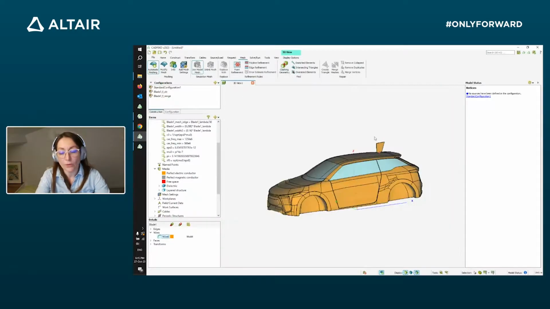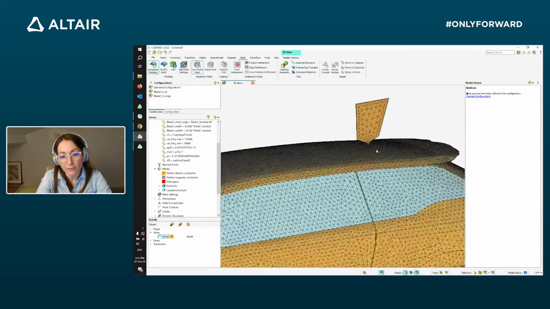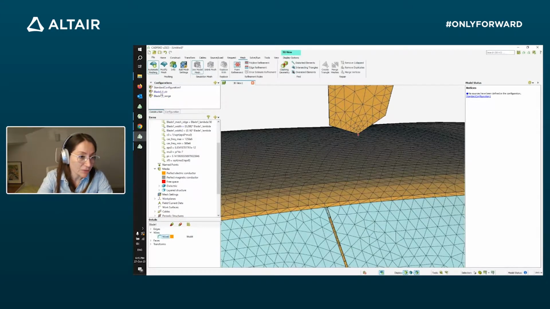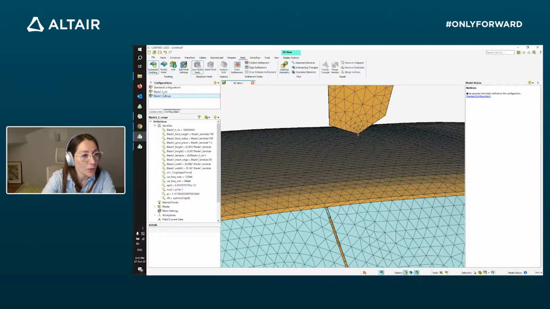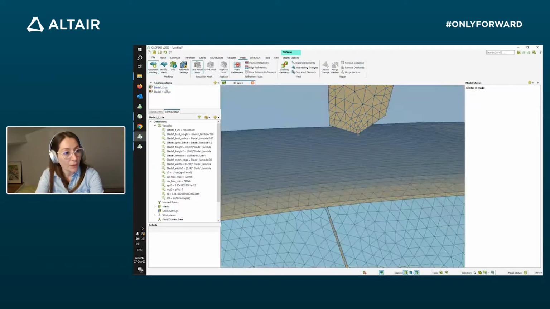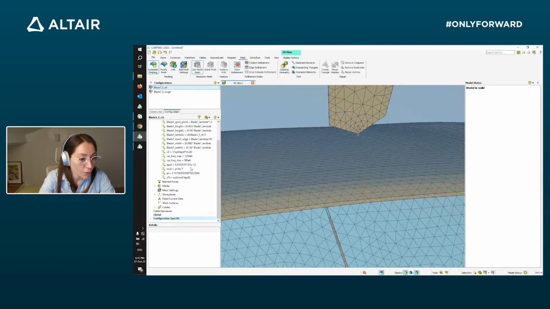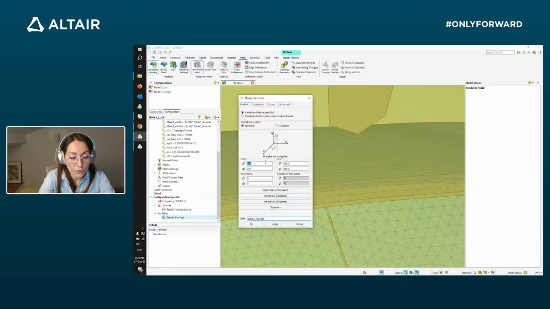So let me zoom out to the whole model. Now that we have everything set, let's check our configurations. So we will perform a first run and we will request our far field over 360 degrees in phi and 180 in theta.